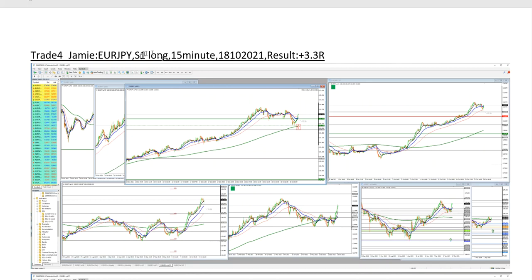Right, so this is an interesting trade, a Euro Yen S1 long. It's not so much the pattern. The pattern is below average quality, right? So what Jamie is trading here is the momentum. So momentum is going on here. That's the daily chart, I assume. There's momentum, right? A series of green bars, not one huge bar, which then would tell us, oh, that might be an exhaustion move, but a series of small green bars, that's steady momentum, right? And this is momentum. We are overextended. There's no doubt about it, right?